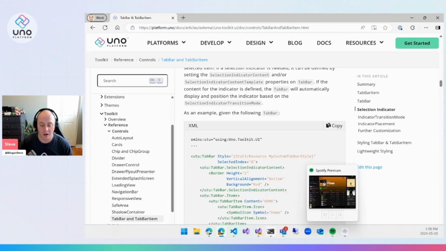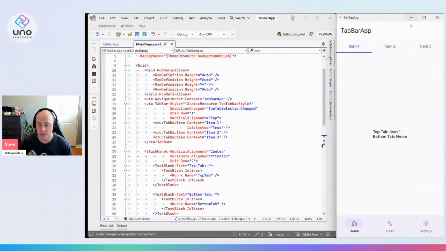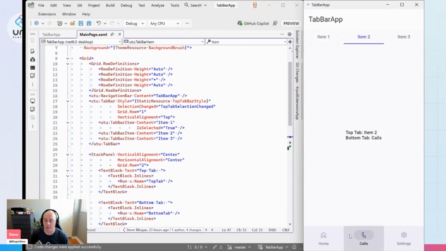We can take a look at what the tab bar actually looks like in different forms. Here I have a material styled application, and I'm using Toolkit and Uno Material together. We have a top tab bar style at the top here on our application, and we also have a bottom tab bar style here. These are both, at the base, just tab bars that have specialized styles placed on them to customize the selection indicator and the states. You'll see that I'm actively reacting to which tab is being selected, and it's being updated on the main content of the page. You'll notice that at the top here we just have text, and at the bottom we have text and icons.